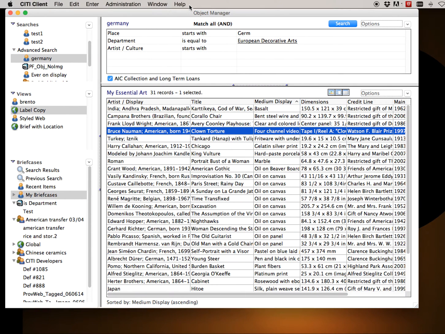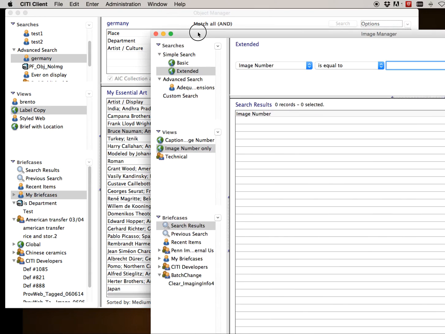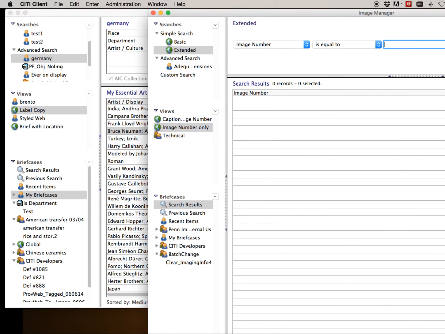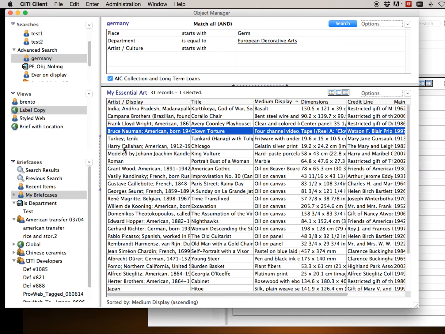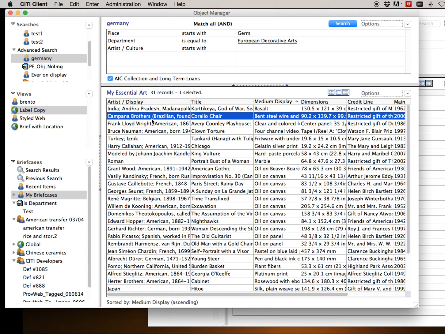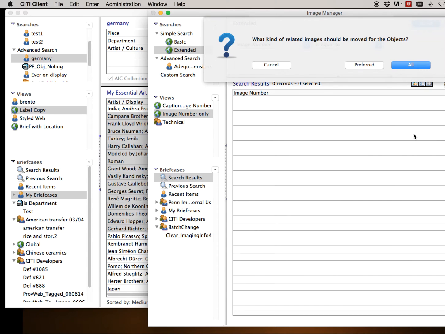One important aspect of these managers, which all the managers actually work in a very similar manner, is that you can drag from manager to manager. For instance, here you see the image manager. Now if you wanted to see what images were related to, say, a selection of records here, you could drag those records over to this image manager.